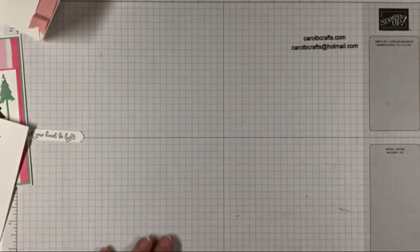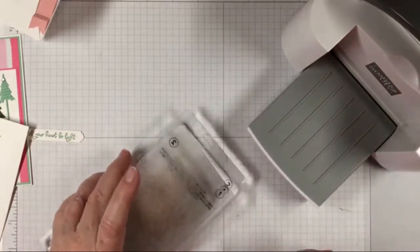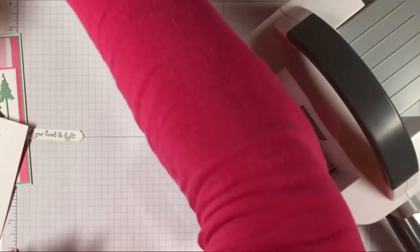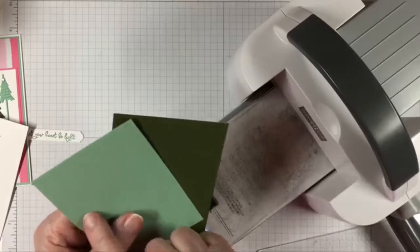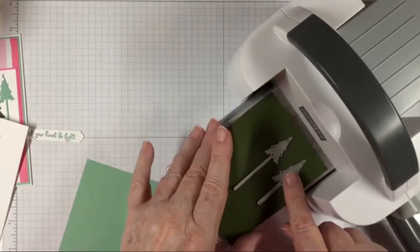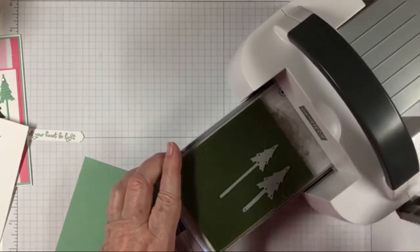Now, die cutting. I'm going to use my mini and get my plates out. So we need plate 1 and 2. And then let's get our, we have mint macaron and mossy meadow. They're both 3 1/4 by 4 1/4. The mossy meadow, we just need to do 1 tree of each. So that should be relatively easy.